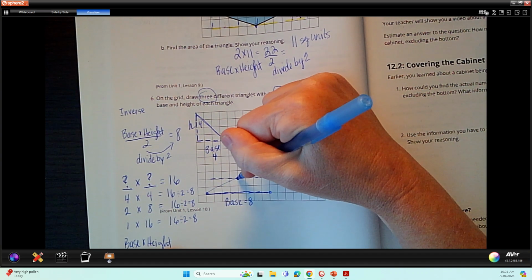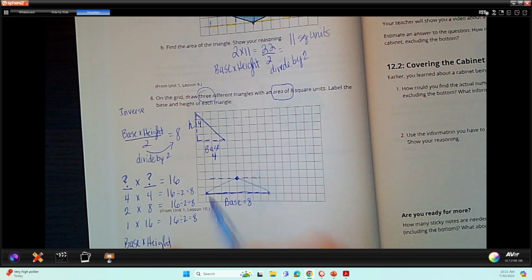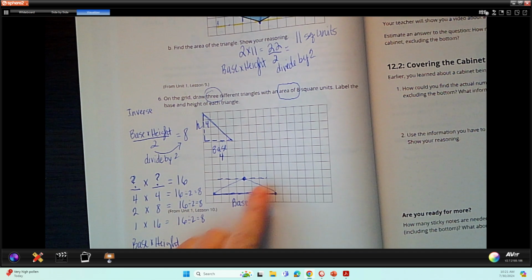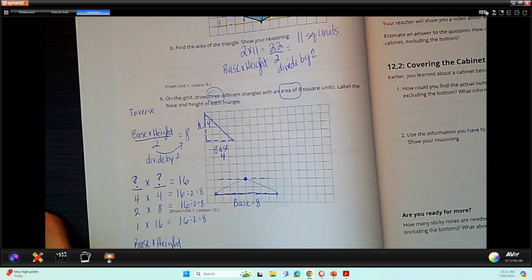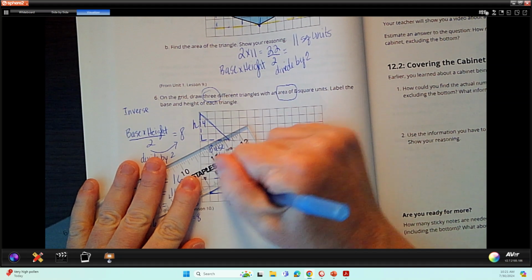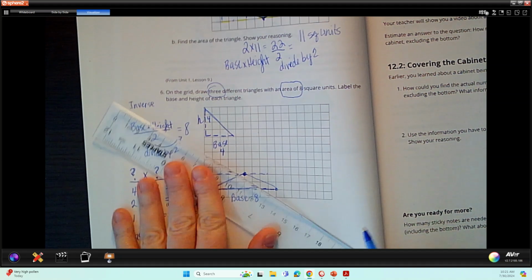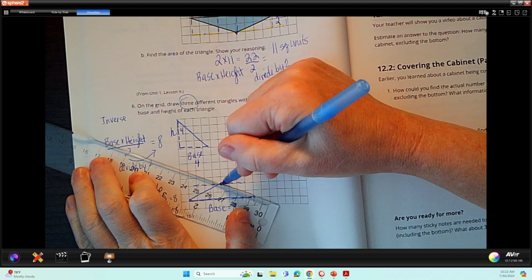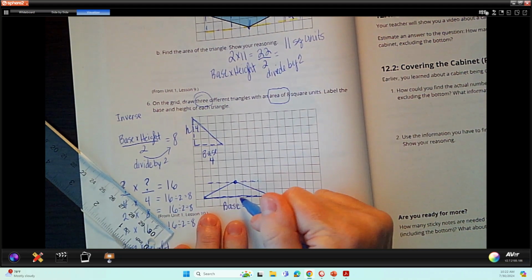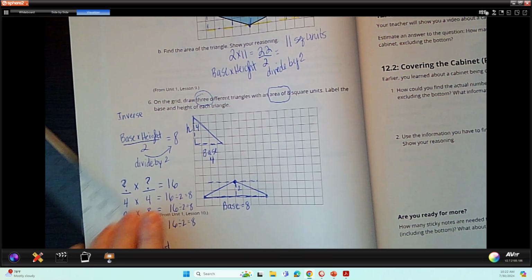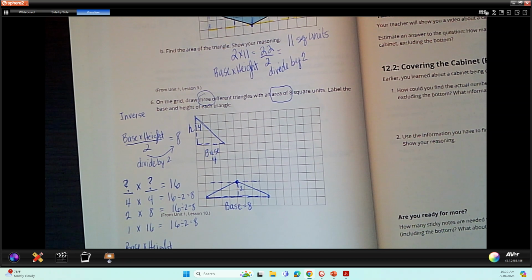And if you have a straight edge, it would work better, but if you don't, just freehand draw it. But I could have put the point over here, I could have put the point over there, and connected the dots. So either way would work, and I'm just going to draw this a little bit straighter here so you can see it. See how nice it is to have a ruler handy. Okay. All right, so my base is 8, and my height is 2. And 2 times 8 is 16, and 16 divided by 2 is 8.